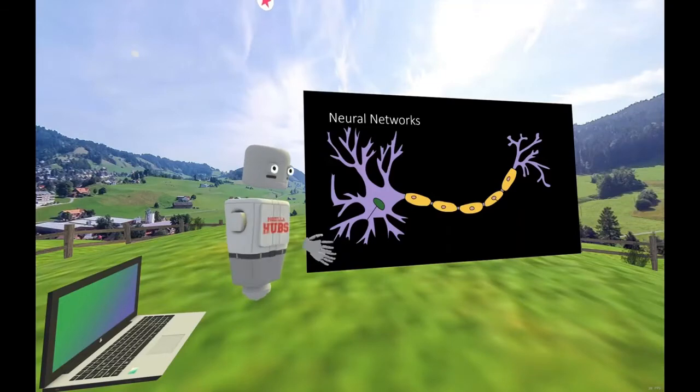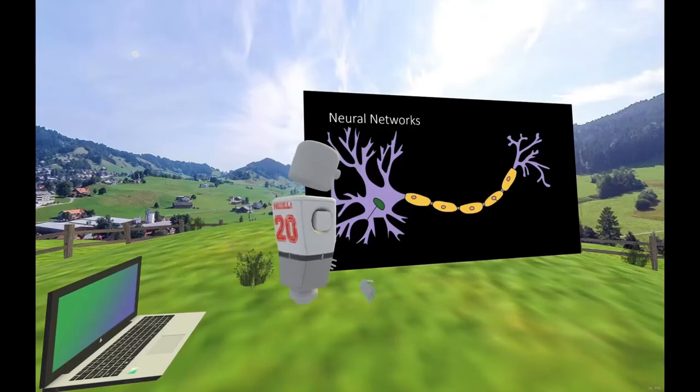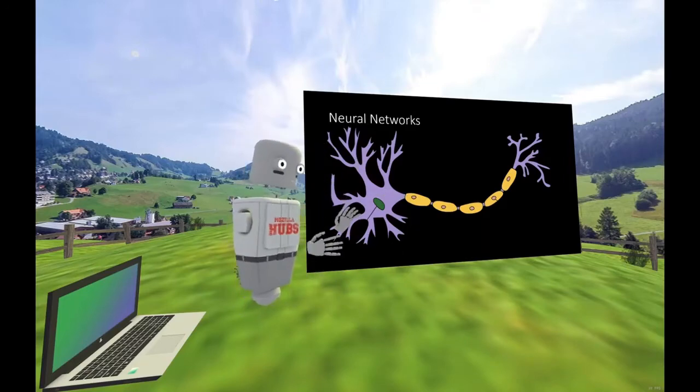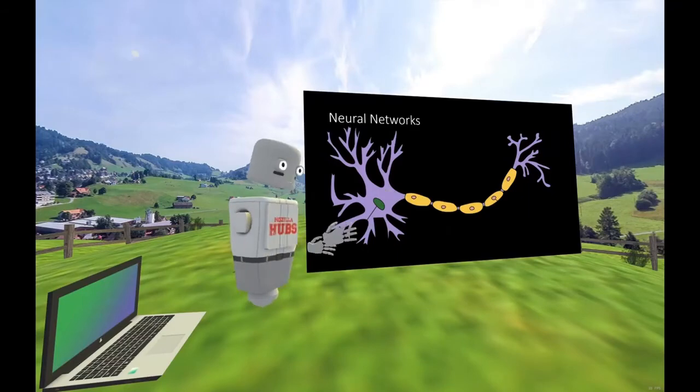The neuron is the smallest unit of processing in your head, and it's really, really neat. It's a data processing unit, but it's also a living biological cell. Just like any other cell, it has certain properties that you're probably familiar with. It has a body, it has a membrane, it has a nucleus. And here's where it differs. It takes signals from other neurons as input and then provides output to other neurons. This is really neat.